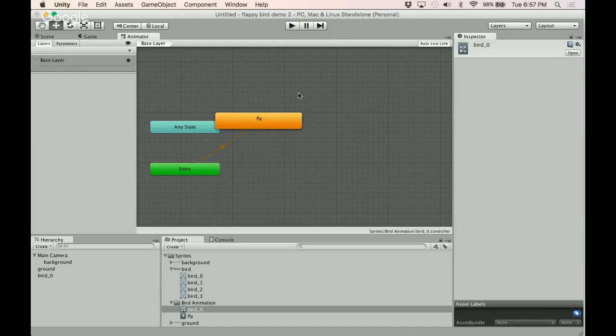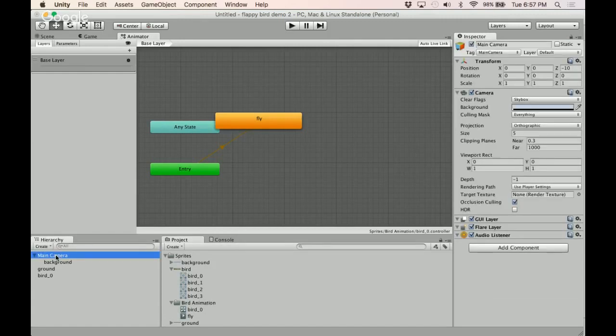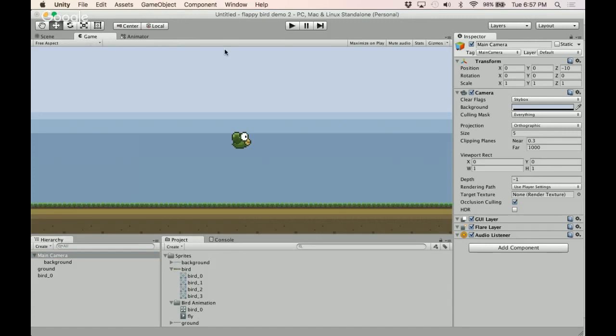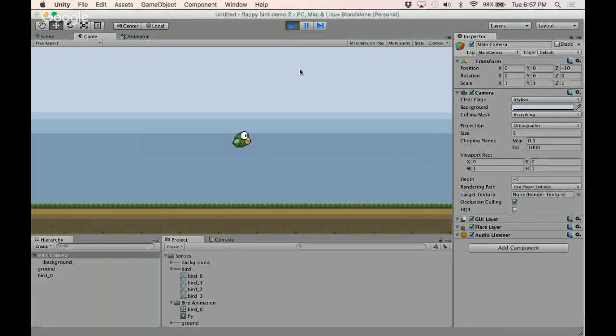Okay, since we only have one animation, we're already done here. We press play. We're going to see the bird in action. If I go back to my scene. You click up on the little back thing up there, and pop back to the Game tab. Why did I just hit play? Yeah. It probably would have. Whee!